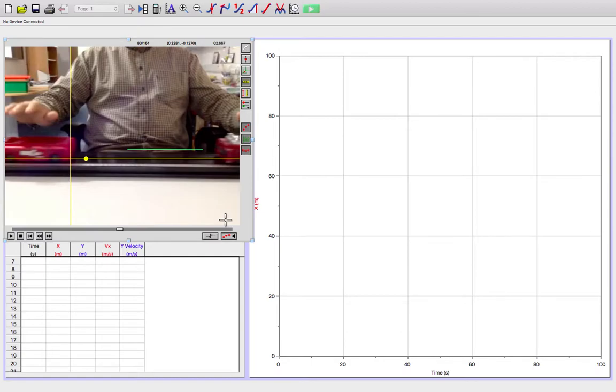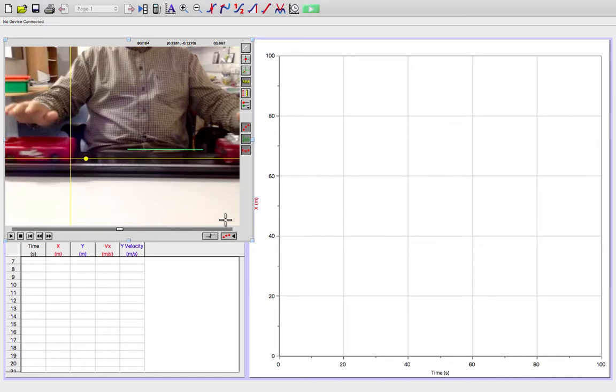So what I'm going to do today is show you how you can use video to figure out the momentums and the effects of collisions between two different objects. You should remember that momentum is equal to the mass times the velocity, and we abbreviate that with the letter P for some strange reason.